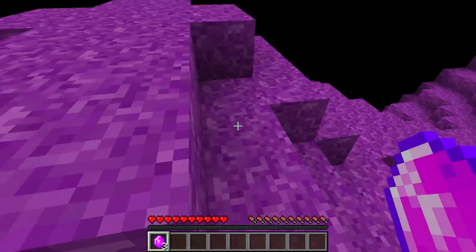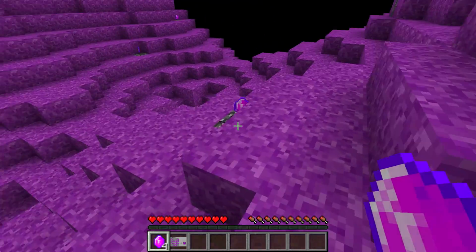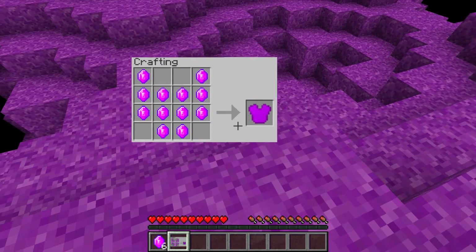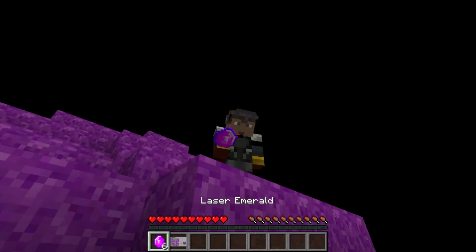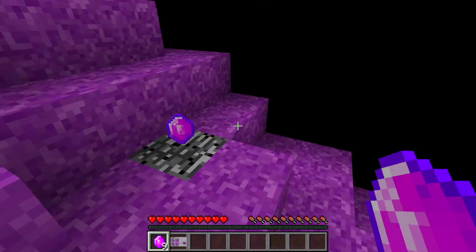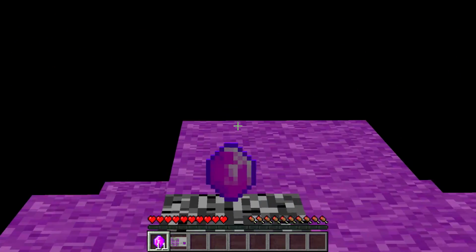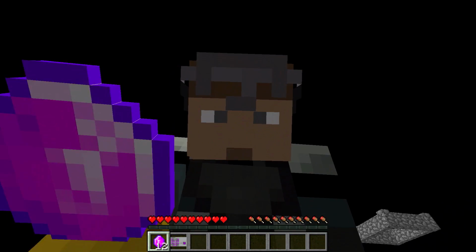Where even is this? This looks like Purple Mars. Yes, that's exactly what it looks like. Now what do we got? Ooh, laser chest plate recipe. Hello, okay. So we need 12 of these laser emeralds. Well, of course they're laser emeralds. What else would they have inside it? You silly, silly fool. But I almost got them all. I almost got every single one. Yo, we got that last one, baby. Make it happen.